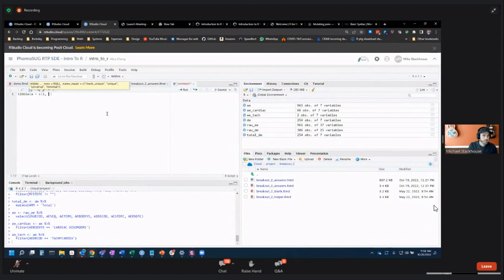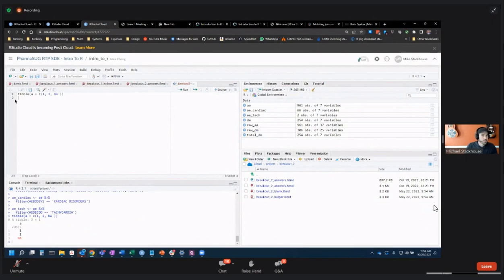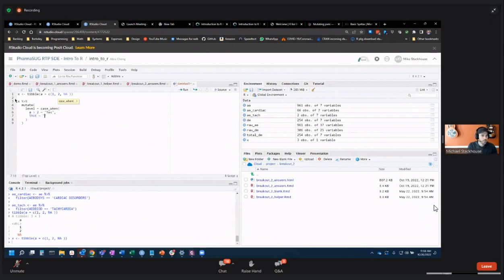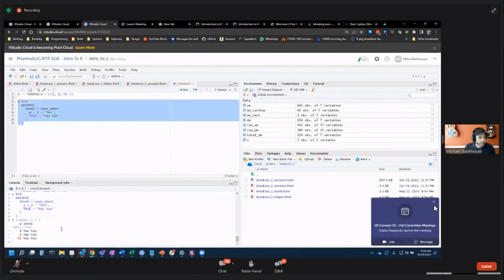So let's say 2, 3, and A. Right, so I've got a data frame. A is greater than 2, then yes. True. Yes, 2. I'm terrible at coming up with things on the fly to do that. Okay. So your answer is true is a full catch-all even for missing values there.